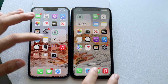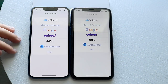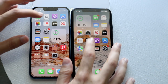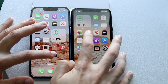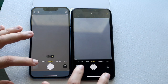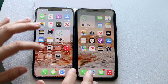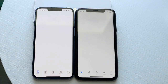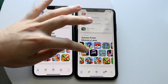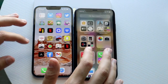Starting with the Phone app, both loaded quickly — then Settings, which was kind of the same. Mail opened faster on the 13. Photos loaded faster on the 13 as well. The Camera app loaded faster on the 13, and taking a photo and clicking into the photo took a little longer on the XR. The App Store also loaded a bit slower on the XR. So far the iPhone 13 is winning every round, which is what we'd expect from a newer phone — but the XR is doing a decent job and is not super slow.